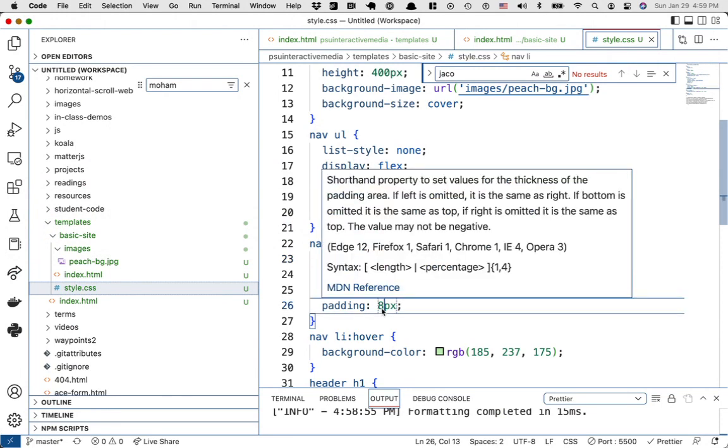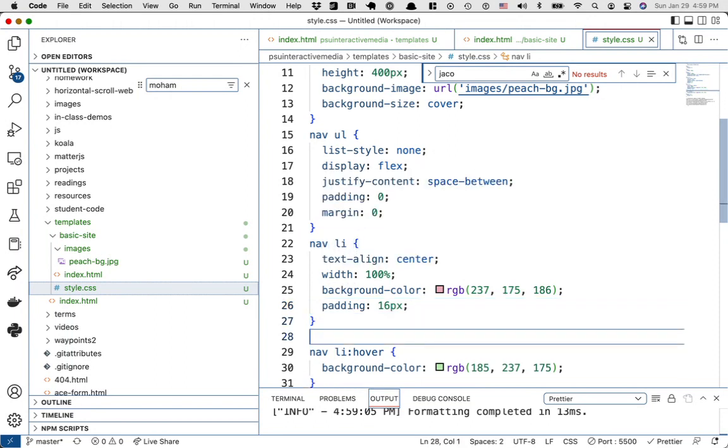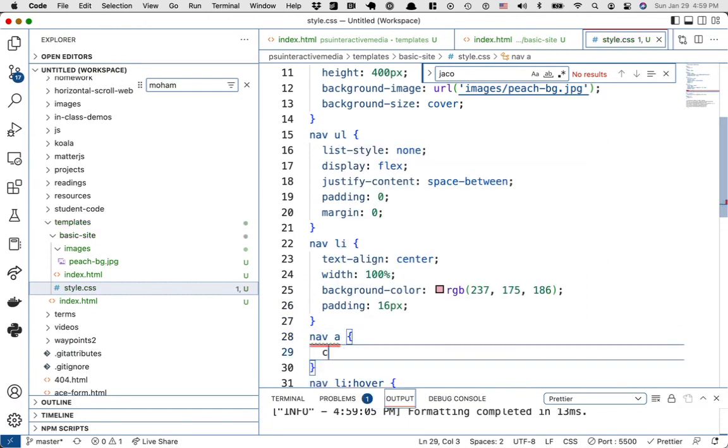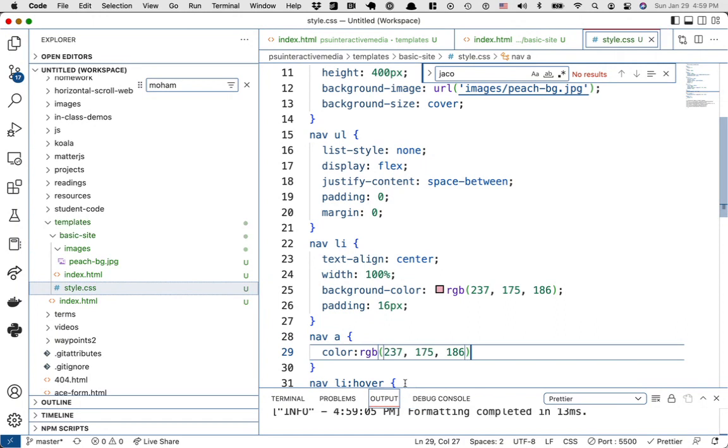I just want a little bit more padding. So to change the color, you have to actually target the anchor tag. So I'm going to say nav a color equals, let's see, I'll start with pink and then I'll just go really dark, I guess.